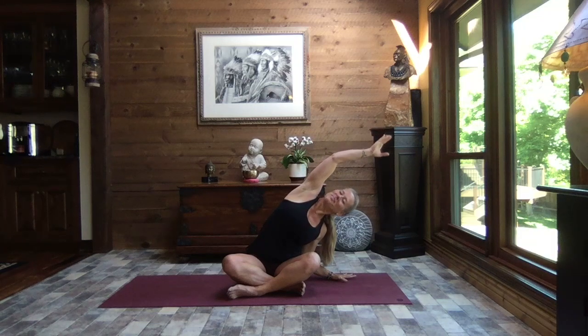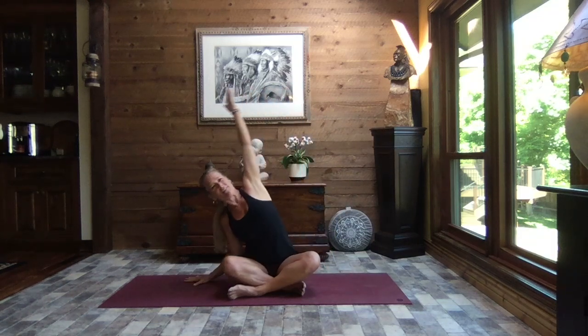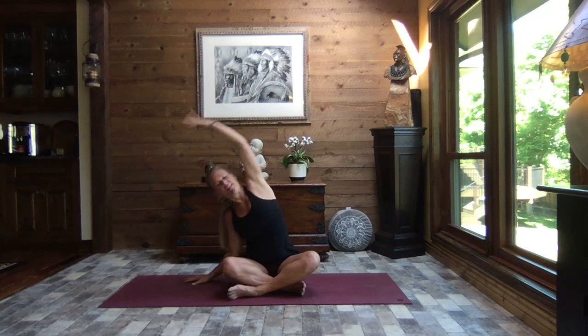Let's do one more each side. Reach to the sky. And last time, over to the left. Inhale, reach to the sky. Circle those arms to the back, opening up that chest. Let's do that again. Big shoulder roll up and back. Arms circle around and hands come down by your sides. Now let's reverse that big circle of those arms. How's that range of motion in those shoulders? Let's do that again. Big roll. And release those hands down by your sides.